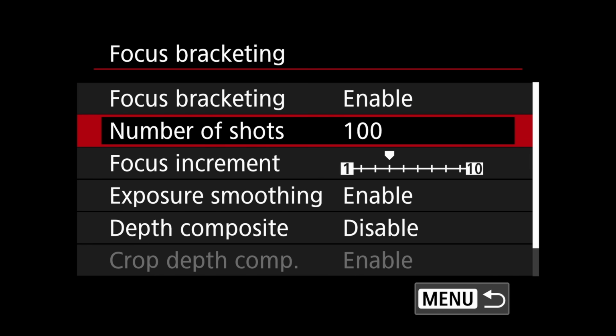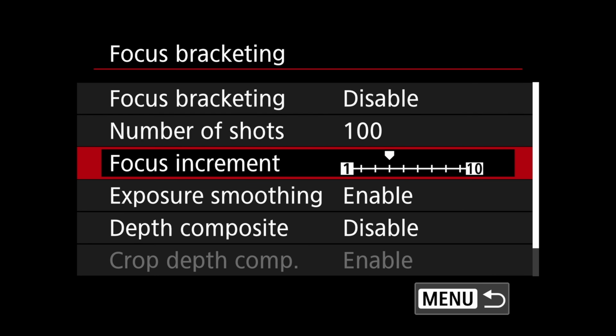The number of shots. For a macro photograph, 100 is not a very large number. It's very easy to shoot off 100 shots when your depth of field is less than a millimetre. I tend to use more shots than I think I'm going to need in macro, simply so that I can choose the best combination in processing afterwards.